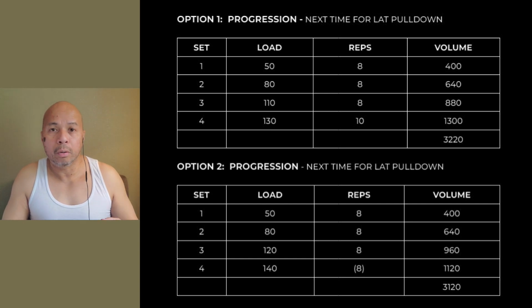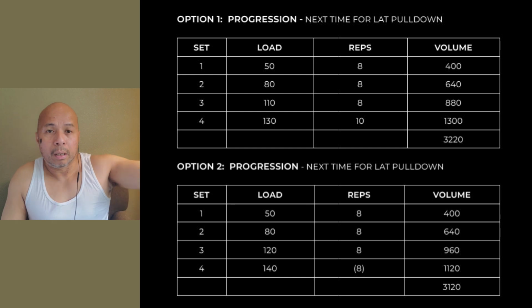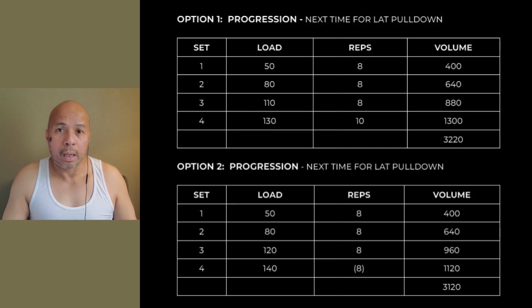So this is another increase of intensity. And you could do 8 reps, you could do 10 reps. The goal is to do 10 reps. However, if you do 8, that's pretty much acceptable. Now, let's say you go to 140 and you only do 6 reps. So this means this progression is probably not the right one for you at this time. You probably want to go back to option 1 and choose that one instead.